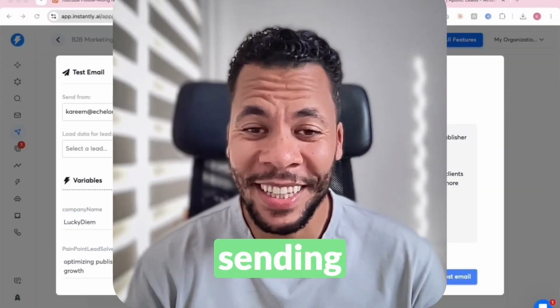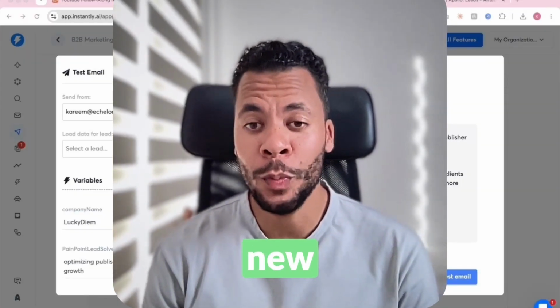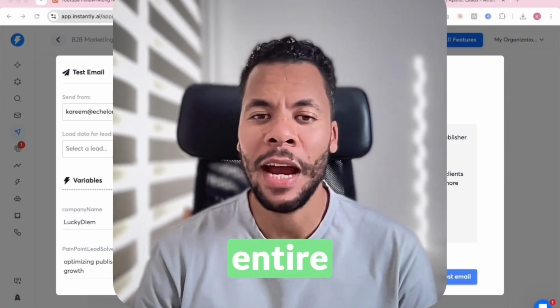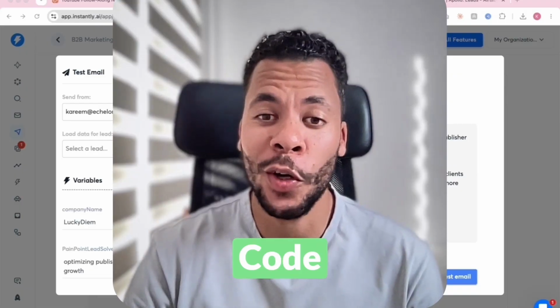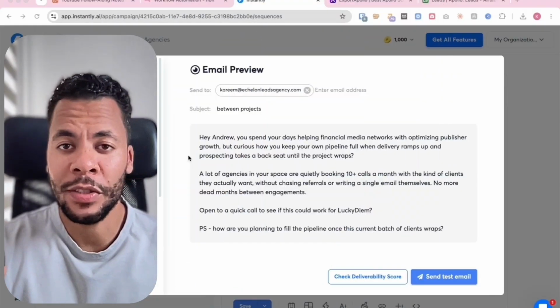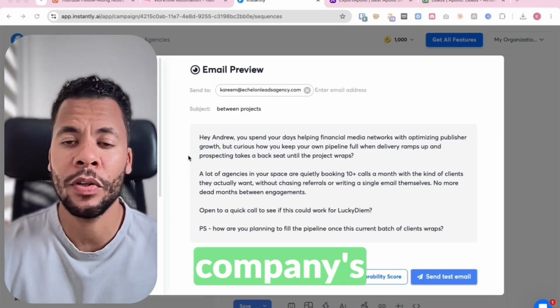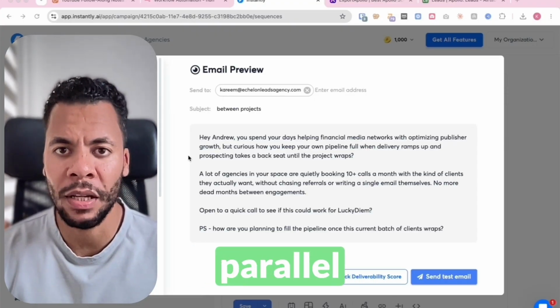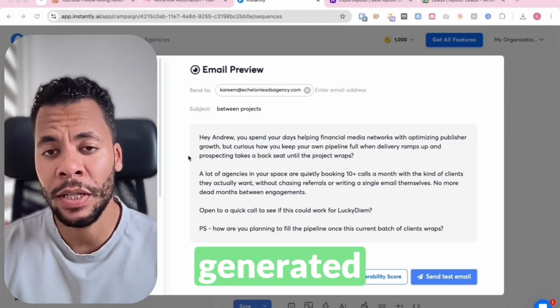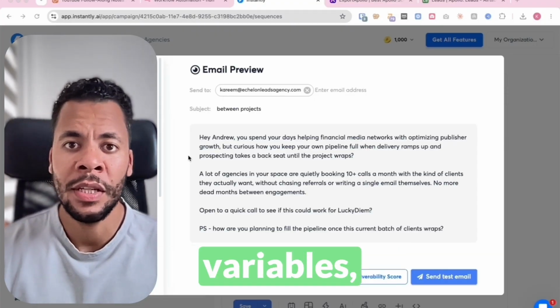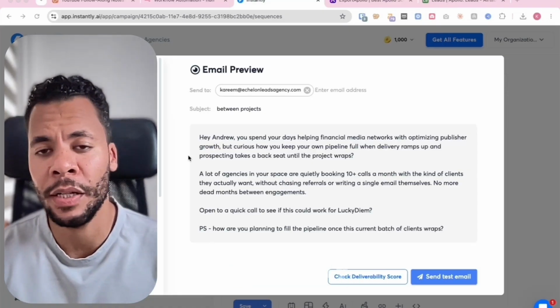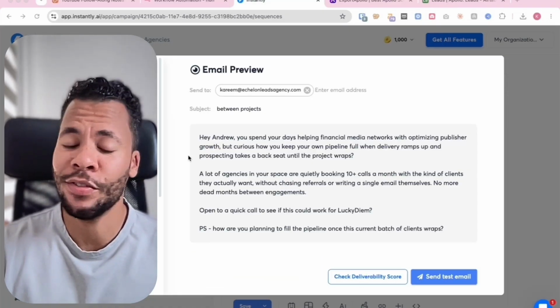This month I'm sending 10,000 cold emails for my new B2B agency, and I built the entire system using Claude Code. That email took my system about 60 seconds to generate. My system pulled the lead from a CSV, scraped the company's website, ran 4 parallel analyses on it, generated the personalization variables, and uploaded the finished email to my Instantly campaign. The whole thing is fully automated.